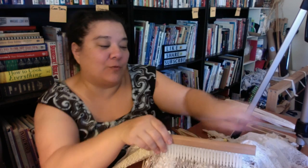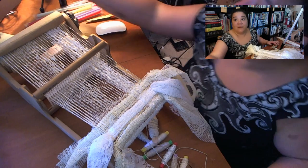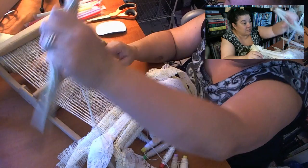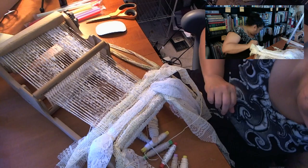It came with a really nice warping board, and I was able to use the warping board for this warp today to get this warp together. Oh, why isn't this going? All right. I'm excited to play with that, but like I said, I'm having to do just a little bit of refurbishing on it. Nothing terrible. Oh, let me just switch it back. Nothing too crazy, but I have to do a little bit of refurb on that, and then I'll get to play. Luckily, nowadays for the Harrisville, they make tie-ups that are like coated cable. So I'm waiting for that to come in.